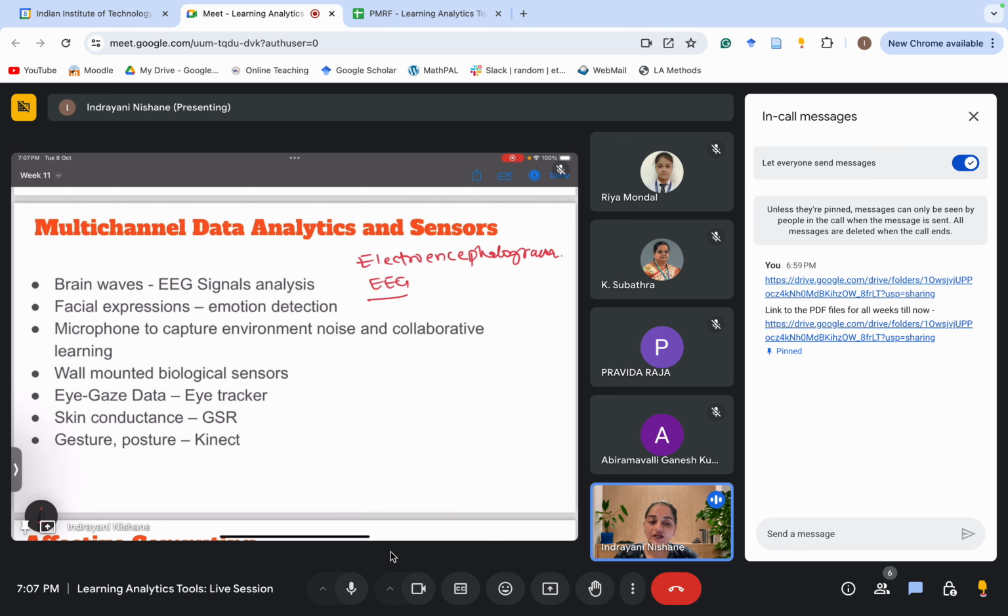So in that way we can actually capture where our learner is looking when they are learning, on which part of the screen they are focusing the most, and this combined with log data of learners can give us so much insight about their learning processes, their learning strategies, metacognitive processes. So cognitive processes are processes which help our brain understand what we are learning or what we are reading.